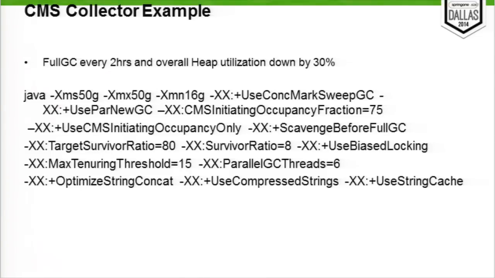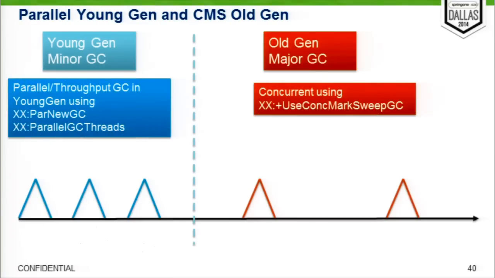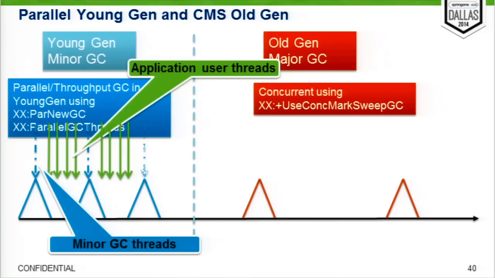Okay, so here's a 50 gig example. Right? I have 50 gig initial heap and max. Young generation is 16 gig. I've got parallel GC threads of 6. This is a 12 vCPU VM. I allocated 50% of the CPU to the young generation because I want to give everything else some CPU cycles, as just summarizing what we did.